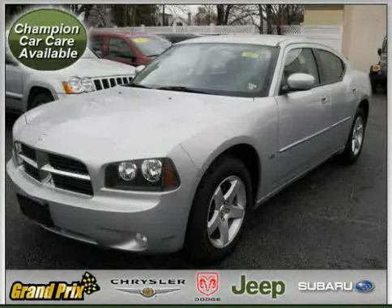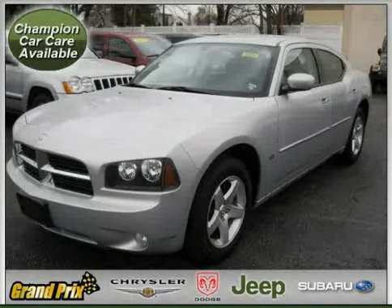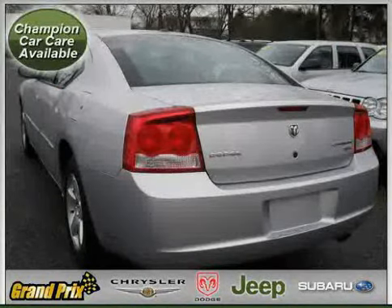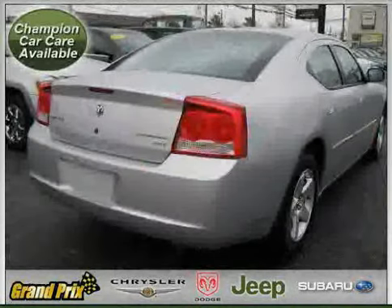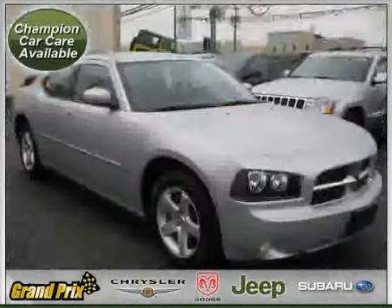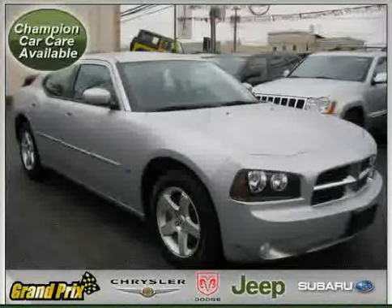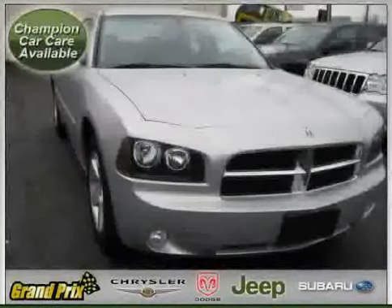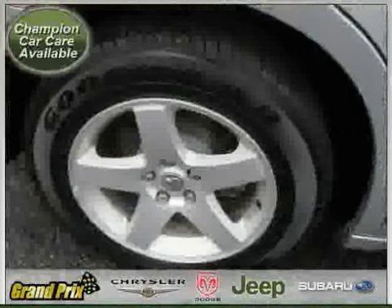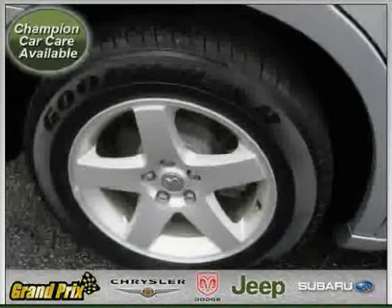Like this 2010 Dodge Charger equipped with cloth interior, air conditioning, MP3 player, heated mirrors, rear wheel drive, side head airbag, traction control, driver and passenger side airbag, power driver seat, four wheel anti-lock brakes, rear head airbag, and vehicle anti-theft system, driven with care for 17,720 miles, makes this Charger an easy choice for you.